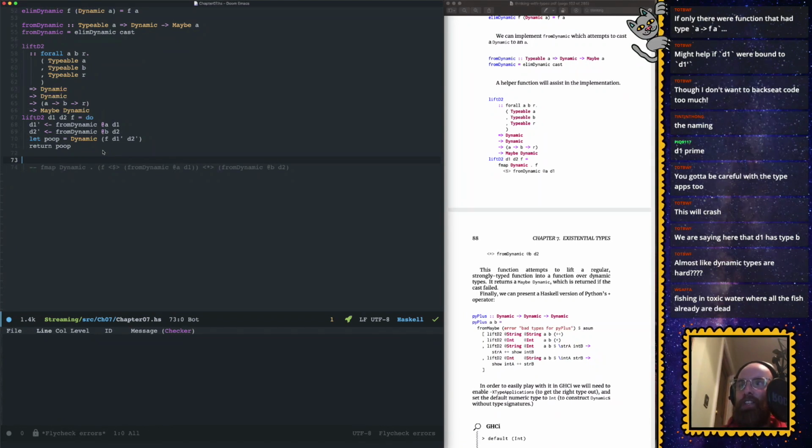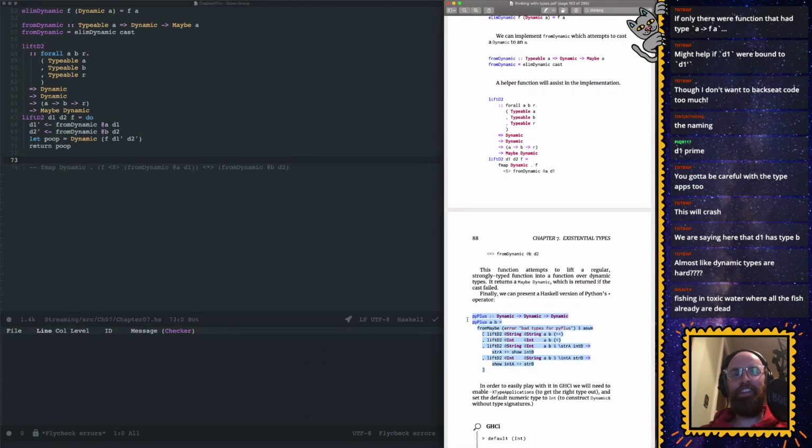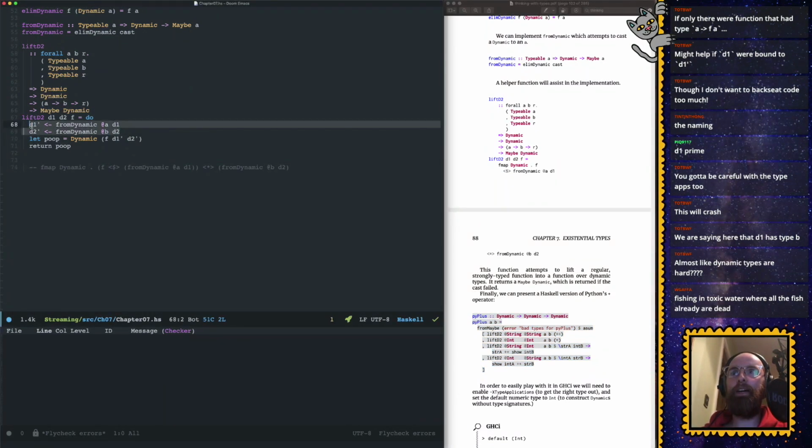Gaffer, how's it going? Fishing in toxic water where all the fish are already dead. Yeah. No, come on, it's okay, I'm not looking at that one yet. I don't think it's that bad. I guess you'd have to realise that it's bad once you had it at runtime. But this sort of stuff is potentially more going to be used, I guess, when making languages, maybe? That'd be my guess.